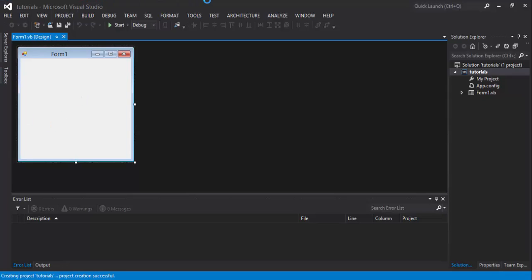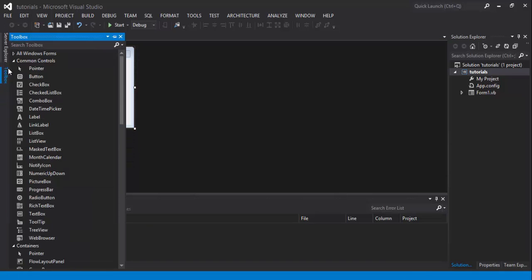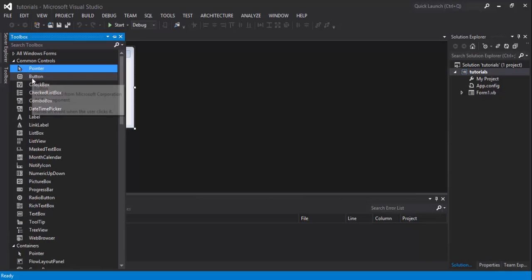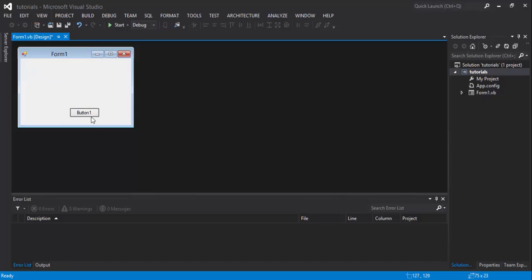Okay, when your application is open, in your editor you will see this Form1. Don't close this. Be sure to not delete it, except if you want to have another form, or if you are a pro and you want to do your own things. First, what we want to do is place the button. That's the launch for showing up the dialog box. This is Button1, it's called Button1.